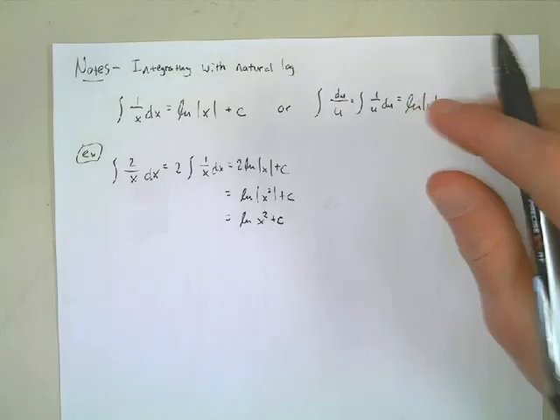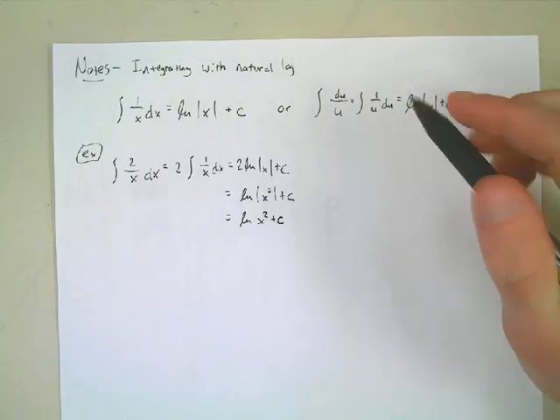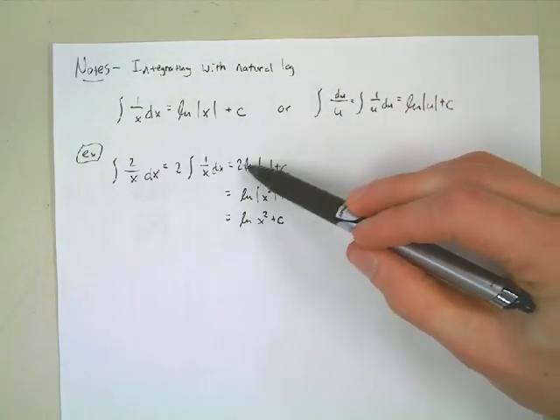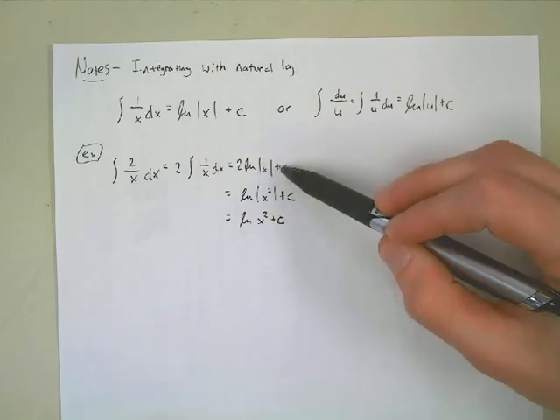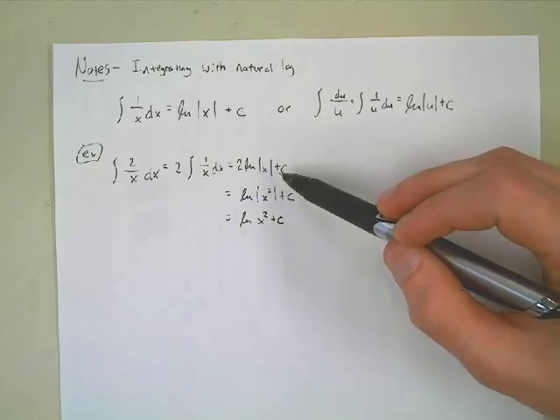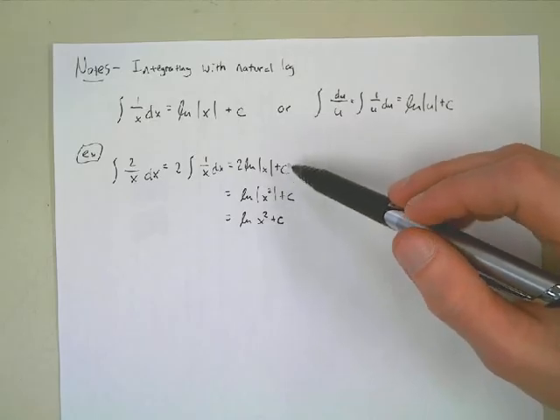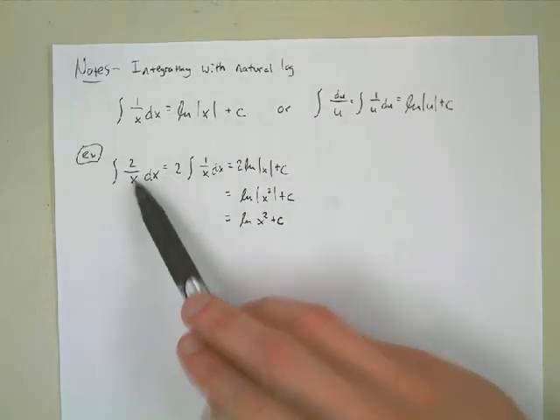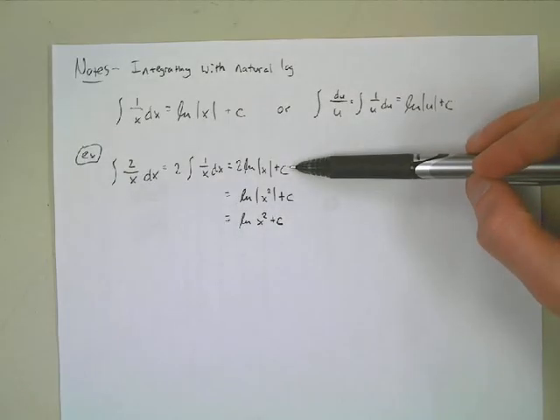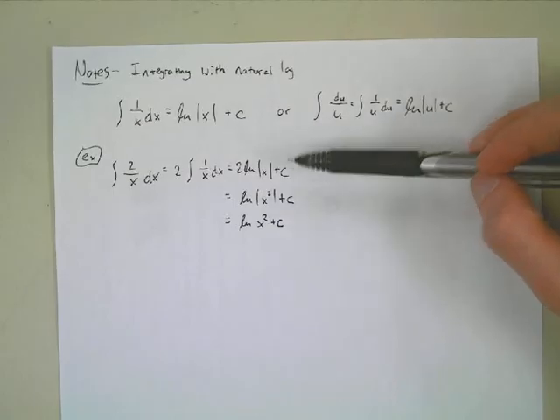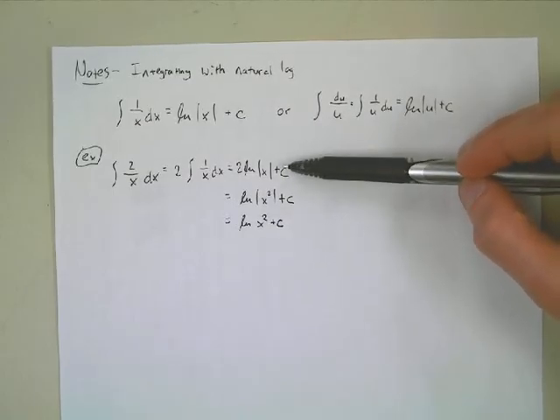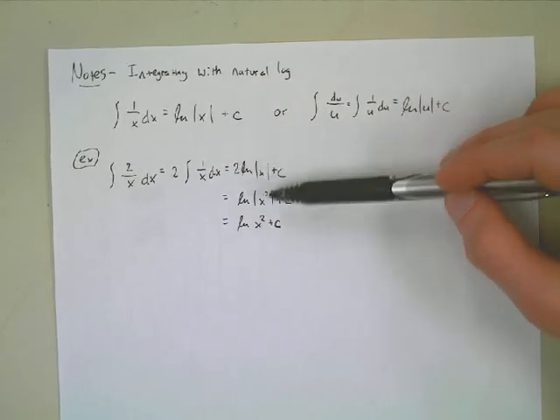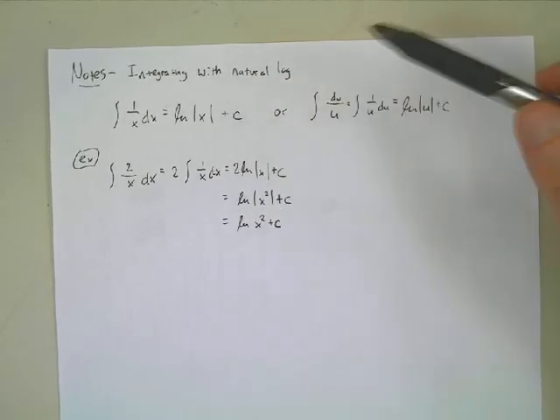Now, you might wonder to yourself, Mr. Wimar, why would I ever do that? Why would I ever take this answer and then put the 2 back up in the exponent like that? I'd be done here. Why do I need to do more work? Well, if it were a multiple choice question, and you get to this answer, and you look at the multiple choice, and none of the choices match this answer, you need to be able to say, oh, wait a minute, I can still pull that 2 up into the exponent here, and then it would just be natural log of x squared plus c.